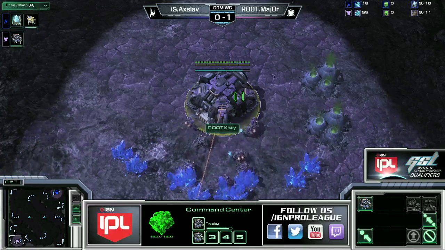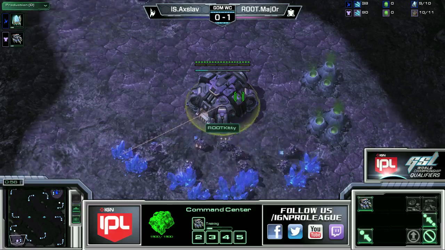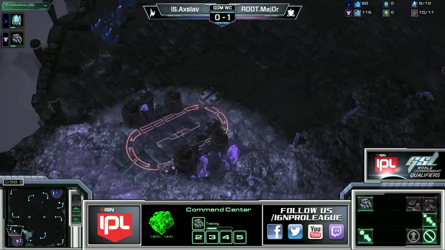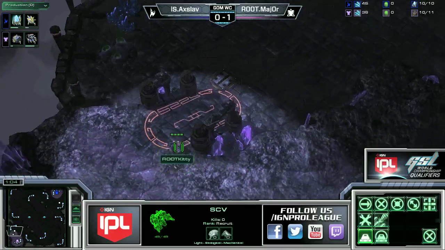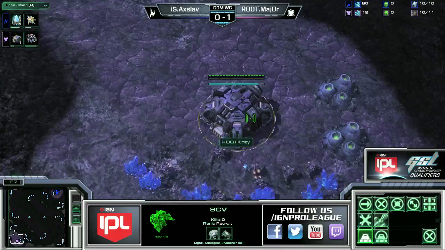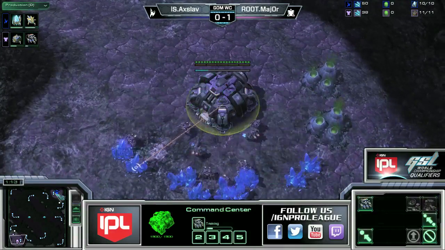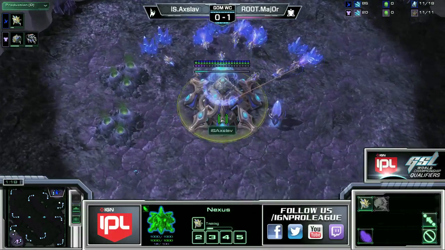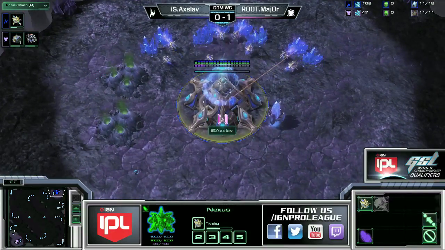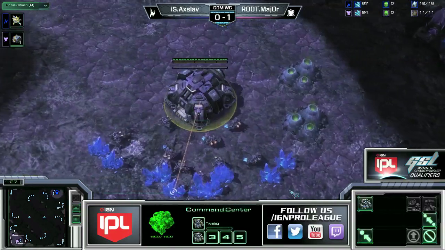All right, so I want to talk a minute about Axslav, playing a little differently than he typically does. I've definitely seen a lot of Axslav, especially being involved with Infinity 7 lately, and this guy just loves to go Nexus first. More recently, the build we've been seeing out of him is a Nexus, typically at 17. He follows it up with a Forge, then goes Gateway, Gas, Cannon, and then he sees exactly what his opponents do.